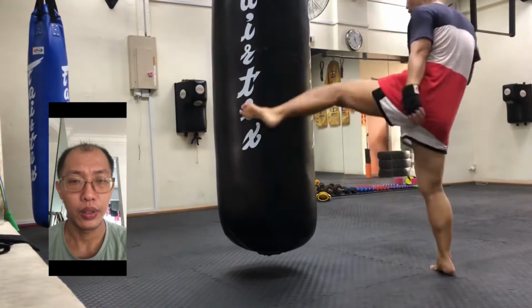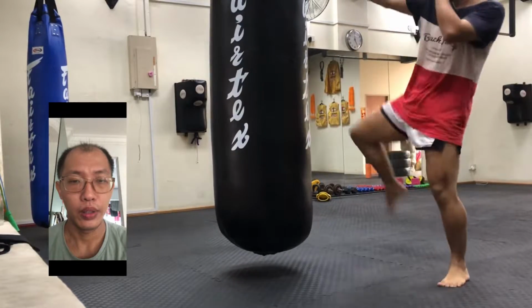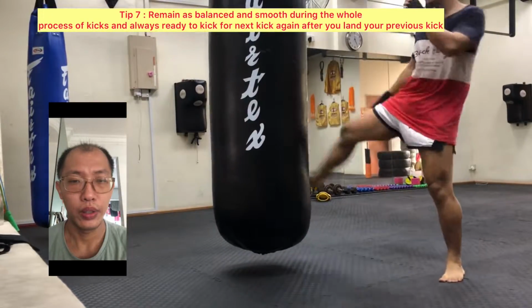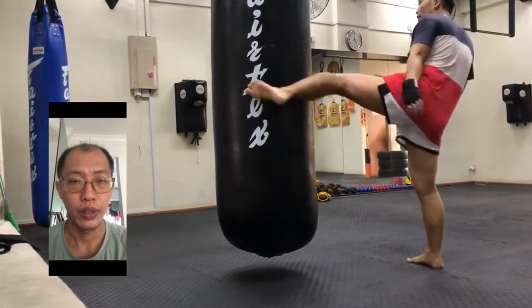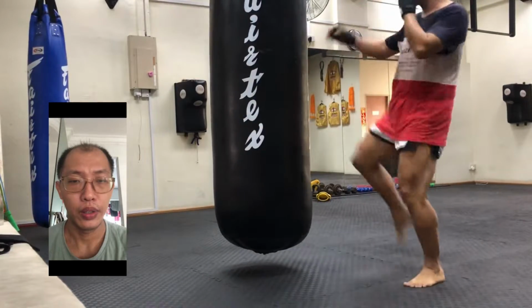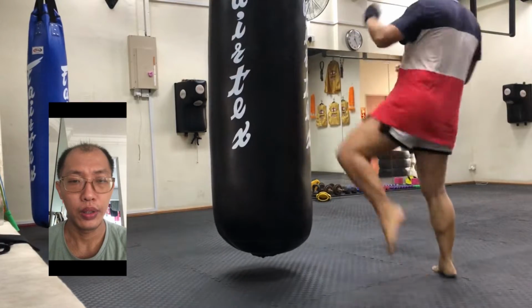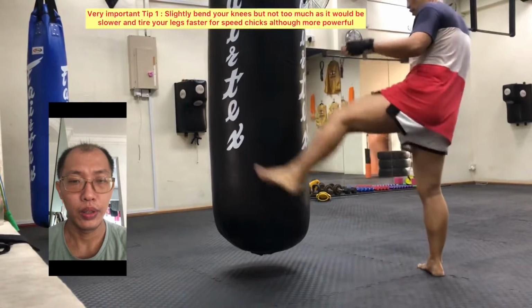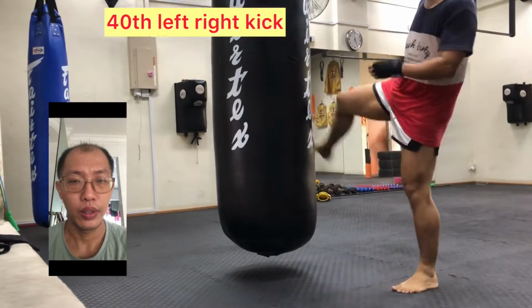The important thing is to actually maintain a very balanced stance whenever you are kicking, or whenever your legs return back to the ground. And one of the important things is that of course you can do more for the weaker side if you want to improve, or you can do more for your better side if you want to enhance it.